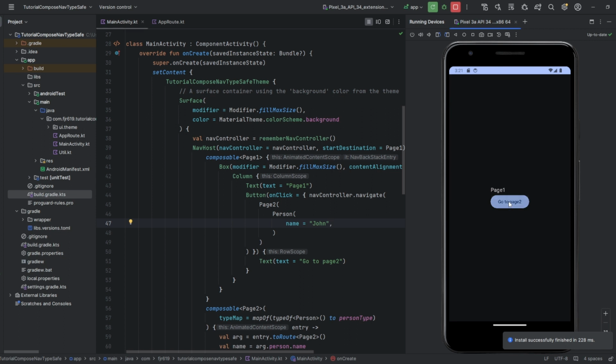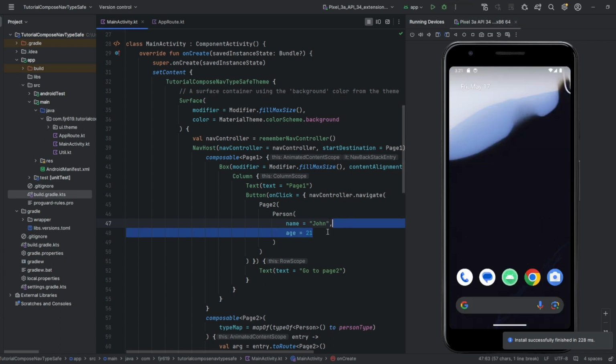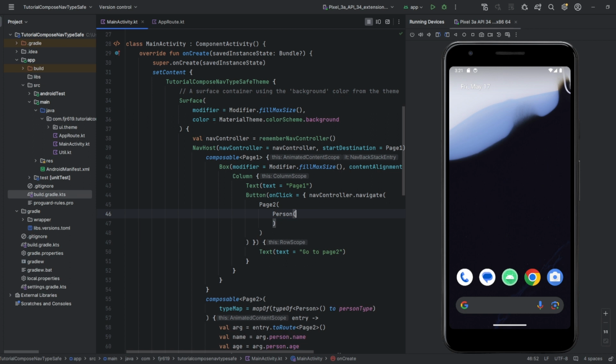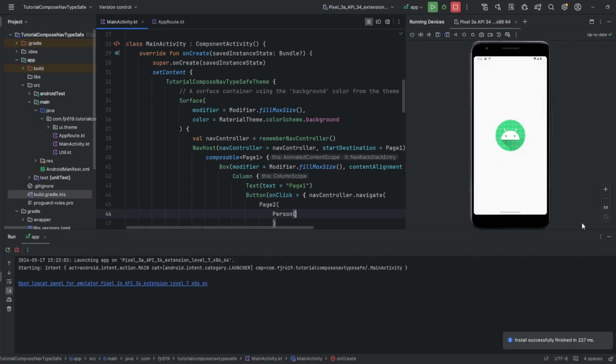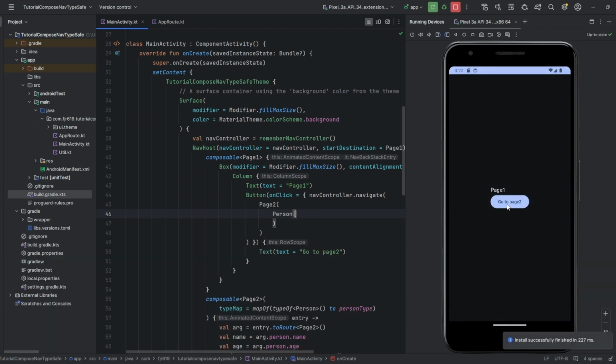It can be seen that the application does not crash, and when navigating to page 2, there is only the value of the variable name. Finally, we make the name and age variables null. We can still navigate to page 2 with both variables having no value.